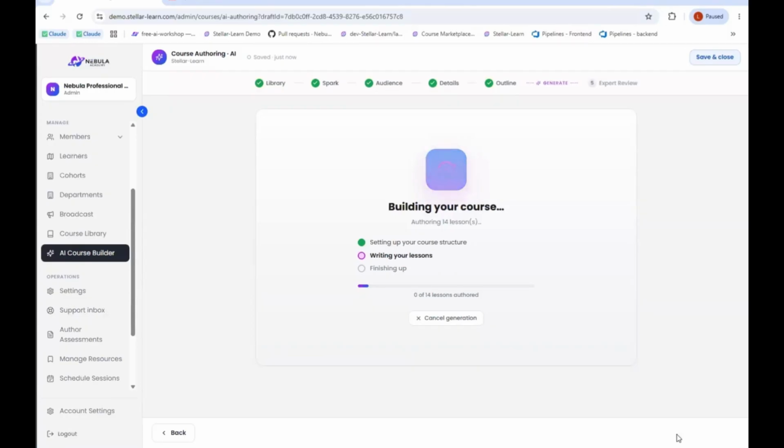So it's going to go through that document and it's going to really digest it, look at all my parameters in my prompt. And now it's going to build out the course outline, right? And the learning outcomes. And then the next stage is going to do the modules and the lessons and the whole outline.